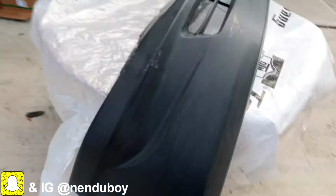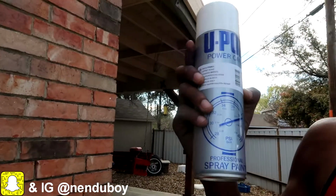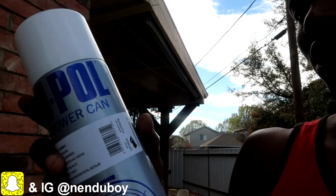Let's get it, guys. So guys, right now I finished sandpapering the bumper. I got the sandpaper and everything, got it sandpapered. So right now I'm about to apply this right here. This is called professional spray paint. After applying this one, I'm gonna sandpaper it again.